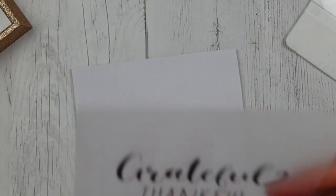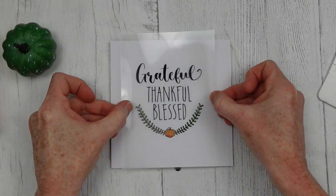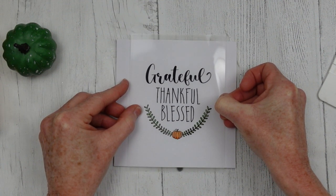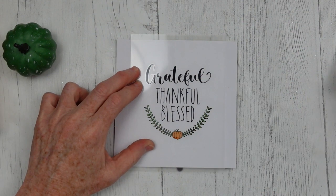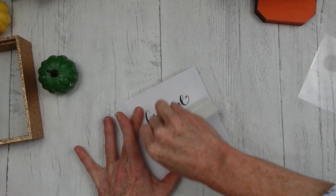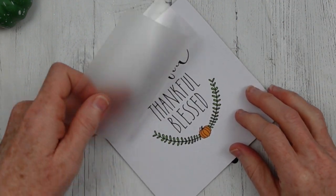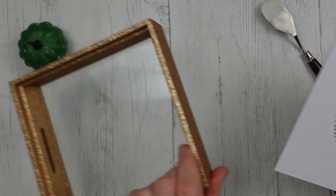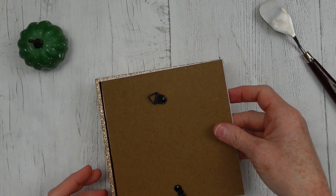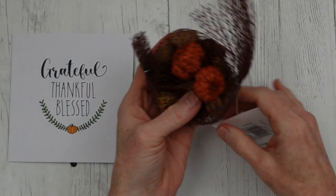Now I've chosen to use this grateful, thankful, and blessed decal for this one. I'm just kind of eyeballing it. I know I use that word a lot. I'm just kind of getting an idea of what the center would be. Now you got to hold it still so that it doesn't slide around and start pressing it down. Now, I want to let you know that it took a lot of elbow grease to get this one on this embossed paper. I edited a lot of that out, but I finally ended up having better luck using the back of my little spatula over there, pressing it down. Take your time when you do it. Okay, so now I'm going to, see there, giving it a little check, and it looks good.